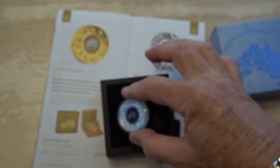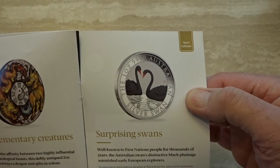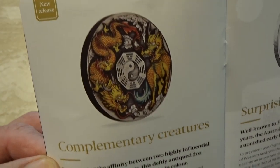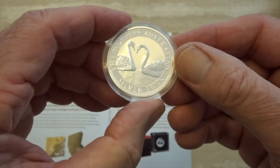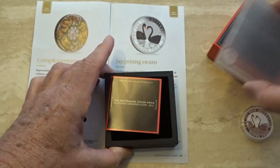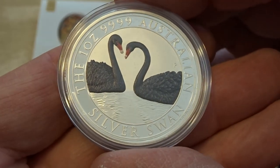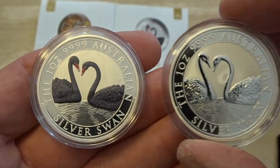The next coin I picked up was the Swan — two of them actually. This first one is the colored version of this year's bullion Swan. There was also another dragon variant two-ounce coin produced but I didn't pick that up — I have enough antique dragon coins at the moment. Here's the presentation box and the coin itself. The mintage on this colored coin is only 1,500 — they'll probably be popular. It's not a proof; it's a brilliant uncirculated colored coin, but it's quite nice.